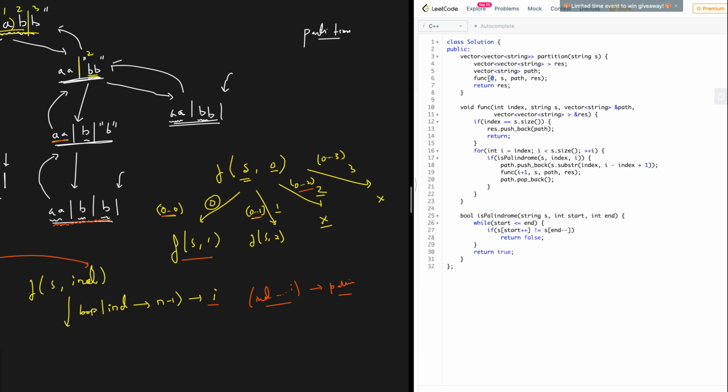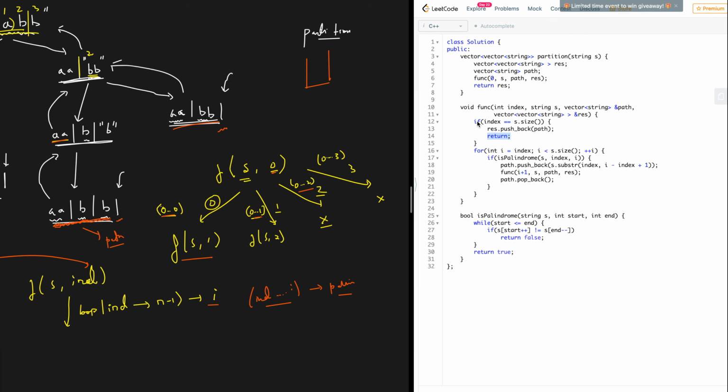So you know you have to start from the 0th index, that is what you have started, and you have the string and you pass both the data structures. So initially we all know that the base case will be when you have done the last partition, right? That will be the base case. So we can say whenever our index reaches the s dot size, that means you have done the partition. So this entire stuff will be actually path, right? That will be a list of strings, that is path. So you insert that into your res. That's basically the ultimate list of strings. So you insert that. Once you have done that, you return. So you've inserted this entire list into your res data structure.